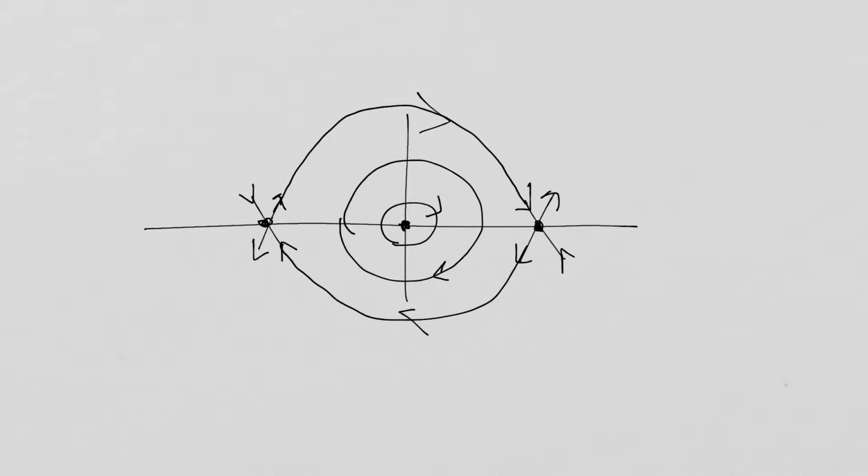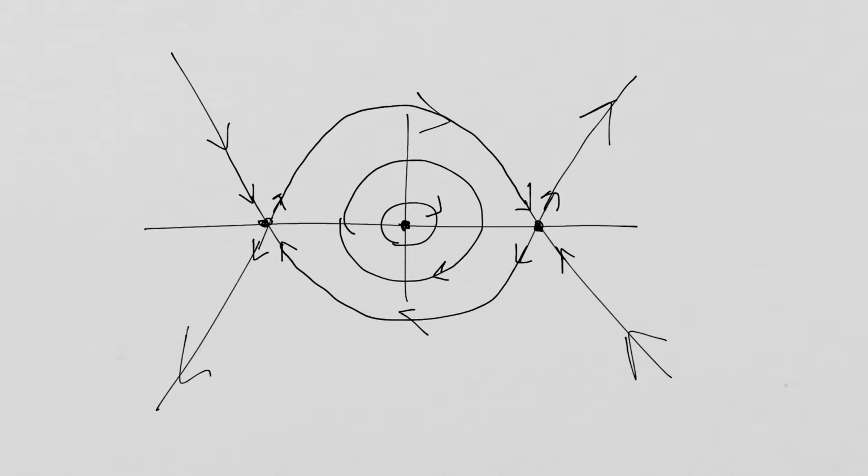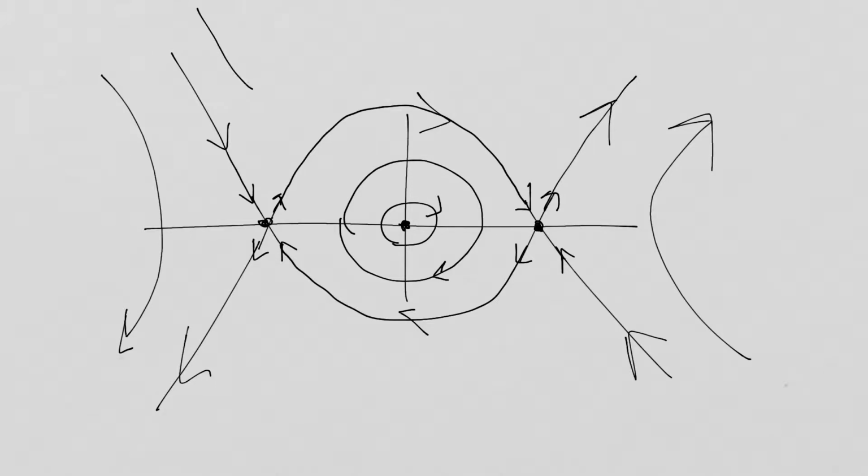Even so, there's going to be something that comes out of this region that's going to go into that region. So that's why I can draw those. And then this guy is going to continue out. There's going to be a long line that comes in, long line that comes in, long line that goes out. And then this looks like part of a saddle. This looks like part of a saddle. And this sort of looks like a bumpy saddle. I don't know how you blink like that.